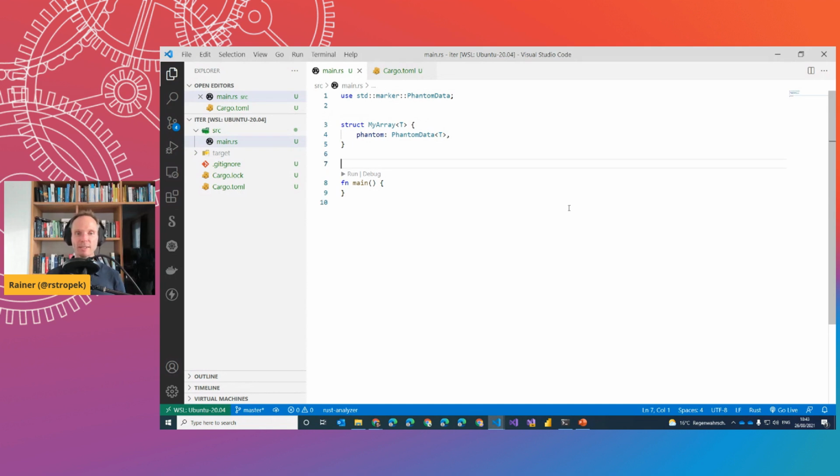Let's define our own data structure. Let's call it MyArray. Obviously, it's not an array. It's a useless structure because it contains only a single element of type PhantomData. If you are not familiar with it, PhantomData is what it says it is. It is just a phantom data item. It has size 0. It goes away when you compile this code to release.